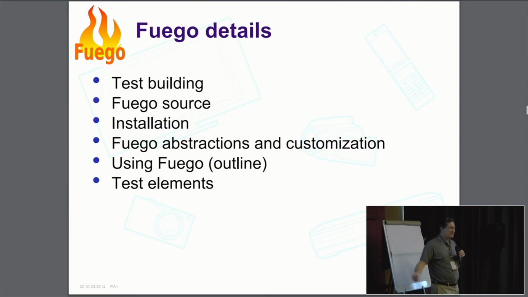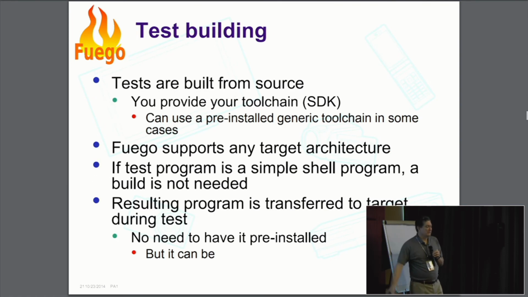But I'll just go over some of this. I've already kind of breezed over. But tests are built from source, and you provide your own tool chain. We do provide some generic tool chains and some tools to install generic tool chains. Most of the time, those work. Like if you have an ARM64 board, the tool chain that we provide will probably work.